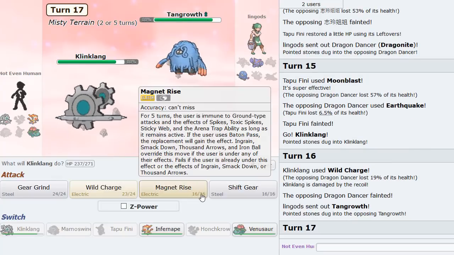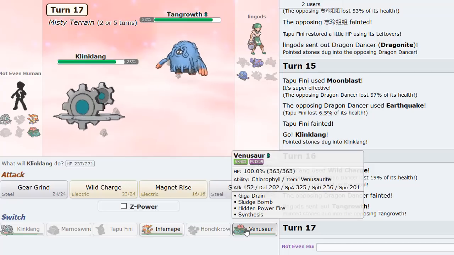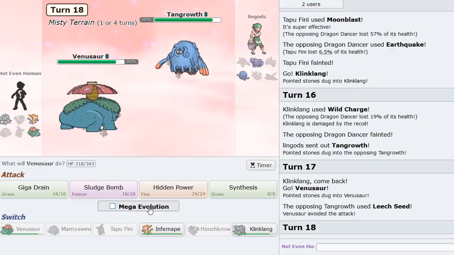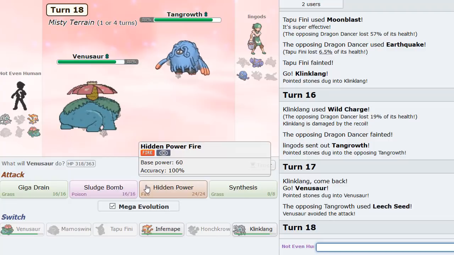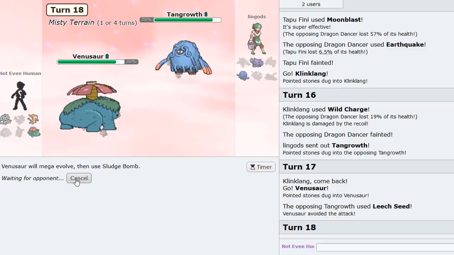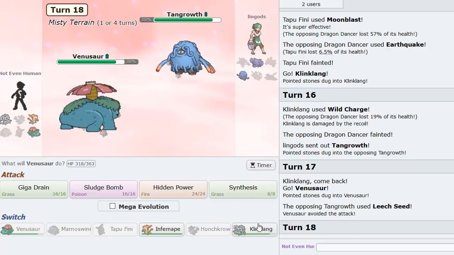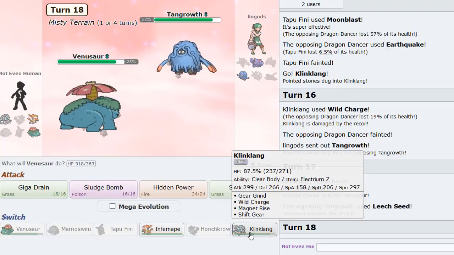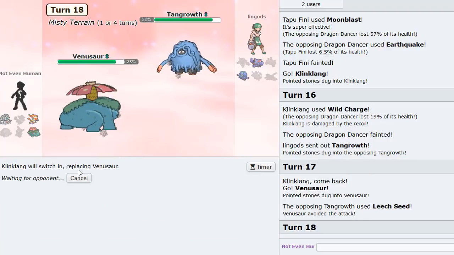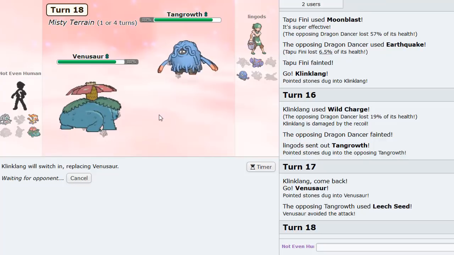No, he goes Tangrowth. Okay. Why did he go into you? Oh, because of Leech Seed? Okay, then we probably wouldn't have been able to beat that thing then. So you're a Leech Seeding Tangrowth. Very interesting. I kind of wanna double to Klinklang, make Klinklang put in more work, because Venusaur just wins anyways, right? Venusaur just wins.